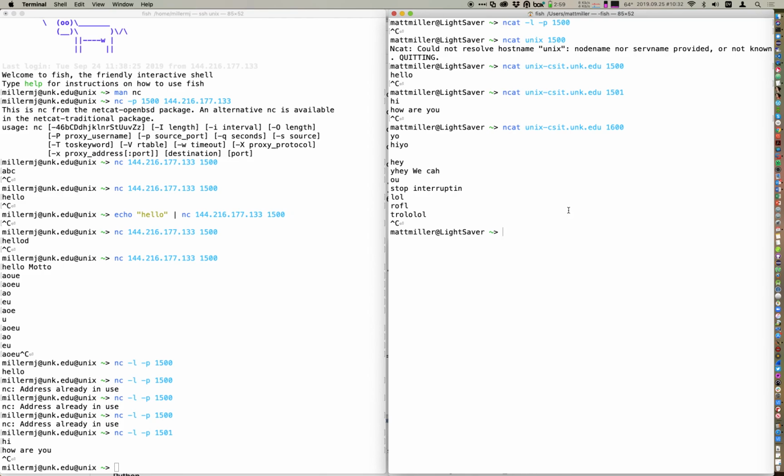Alright, so now I can start my connection over again, right? Yep. nc dash l to listen on port. Oh, not 16,000. We're going to go 1600. All right, so let's try ncat unix dash u 16.